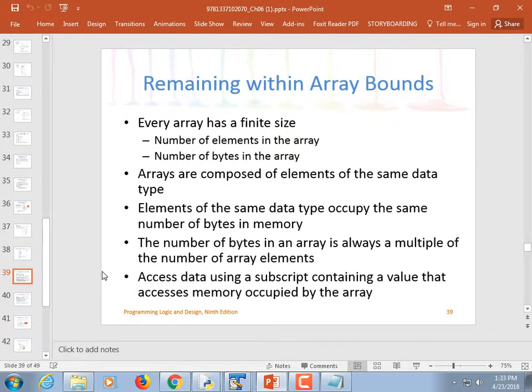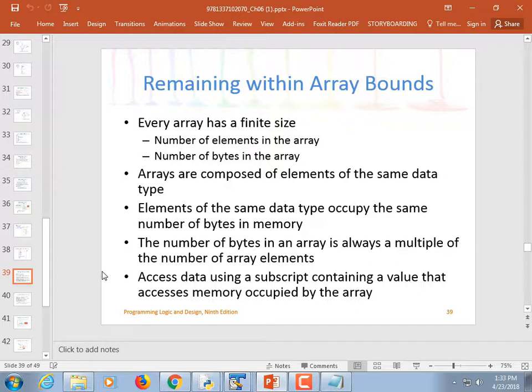So, remaining within array bounds, it's always important to make sure that your index value does not exceed the length of the array, or else it could crash the program, or you'll get invalid results. Back in the old days, it could crash the computer. Every array has a finite size, meaning it's fixed in length. The number of elements in the array corresponds with the number of bytes in the array in some way.